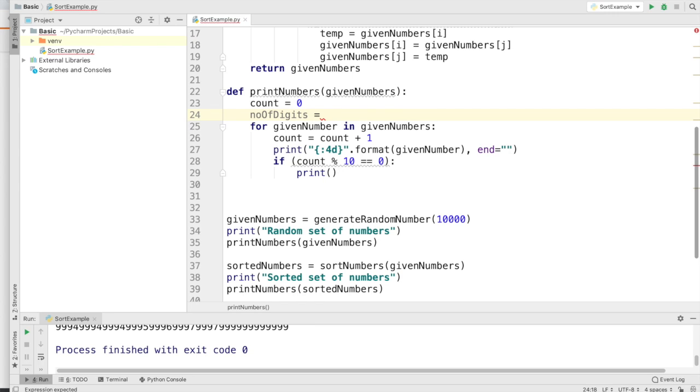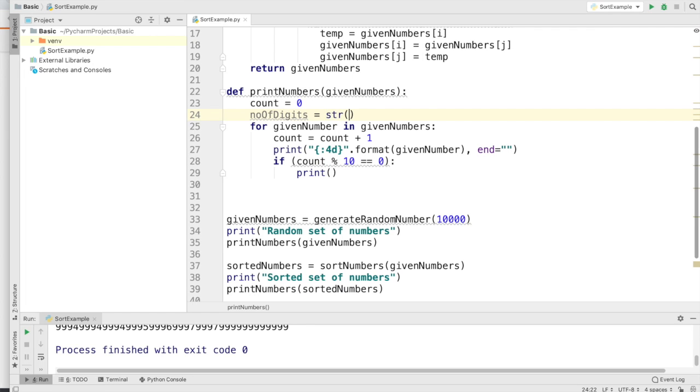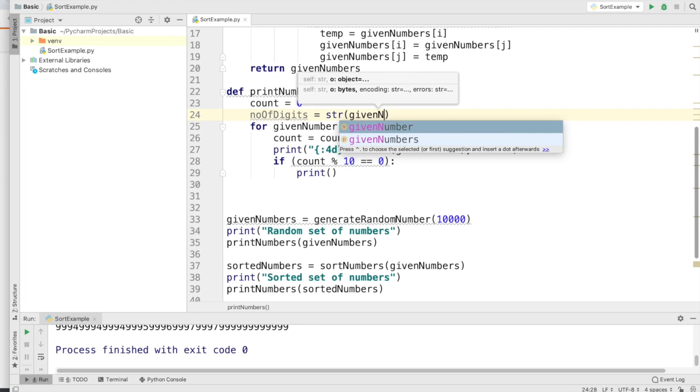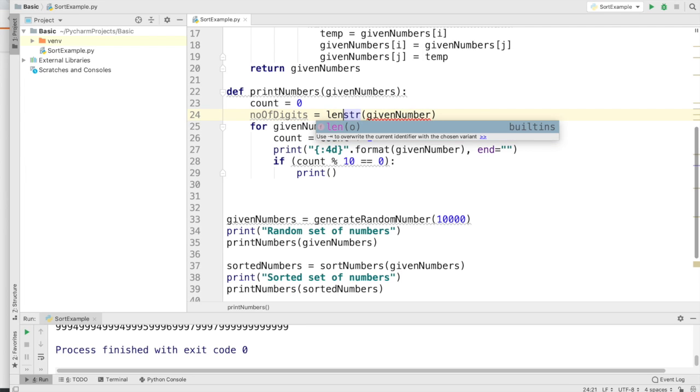We'll cover it later. For now, what you can do is, this is going to be a number, but you can convert the number into a string. So you can use a function called str, and you just give it a number. Now that converts it into a string. And why should I convert that number into a string? Because now I can find its length.